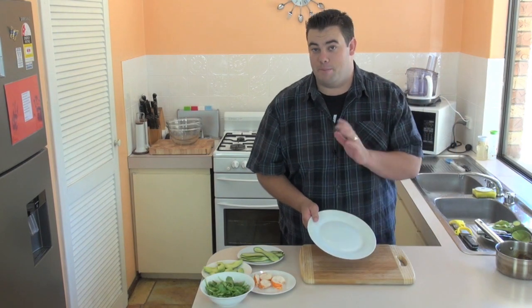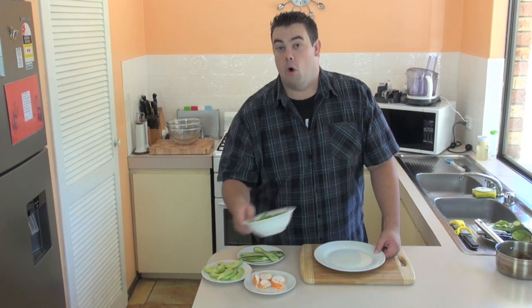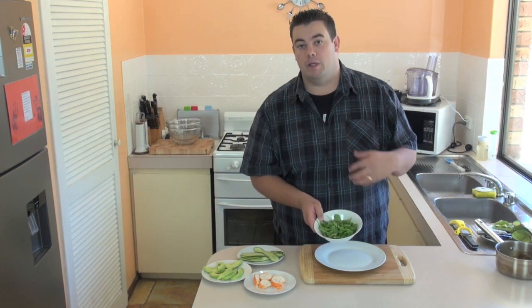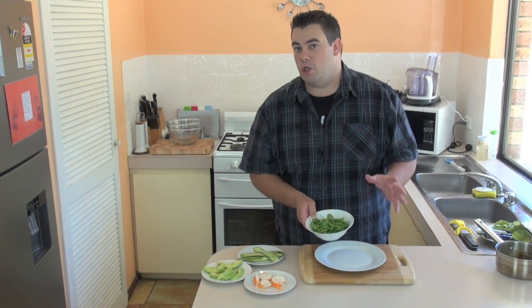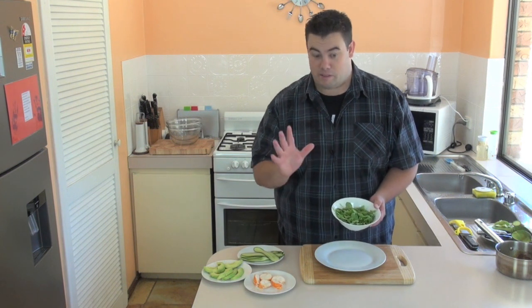Okay, so it's time to assemble this bad boy up, and this is how easy this is. I keep saying that word easy because this really is. What I've got here is some rocket or arugula. Now, if you don't want to use this, some good alternatives would just be like a mixed salad, or even some watercress would be fantastic with this, nice and posh.